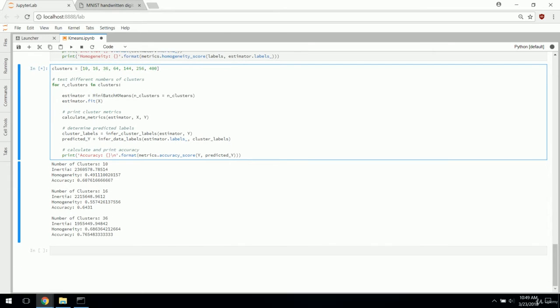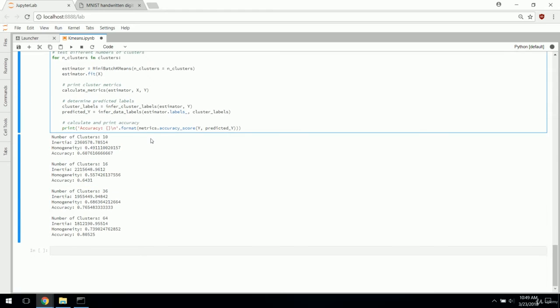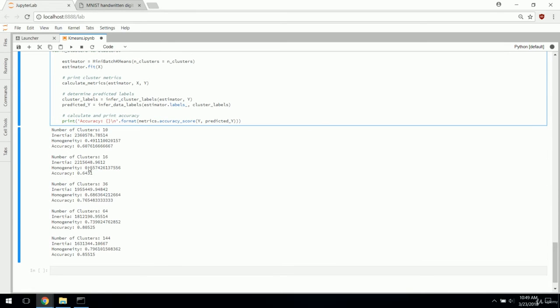This, I think, is going to give us some slight errors because our batch size isn't going to be big enough to handle this number of clusters, but I believe it'll fix itself for us. And you see we actually get some different accuracy values here in some of these. This is because we're randomly initializing where these centroids start, and that is going to have a dramatic impact on your overall accuracy and the results that you get. So initialization is important for k-means clustering. We'll let this run.